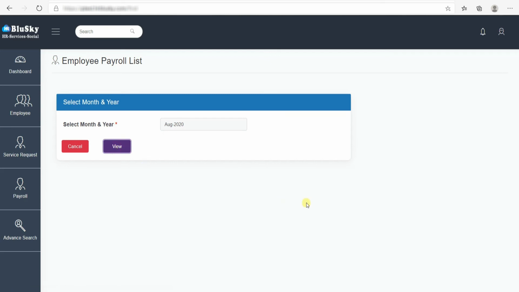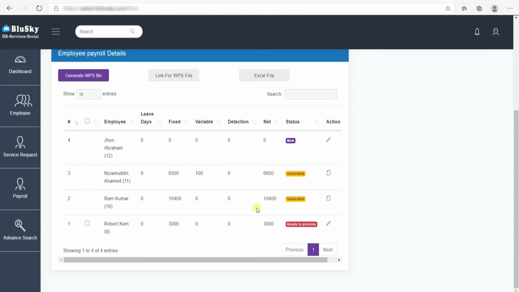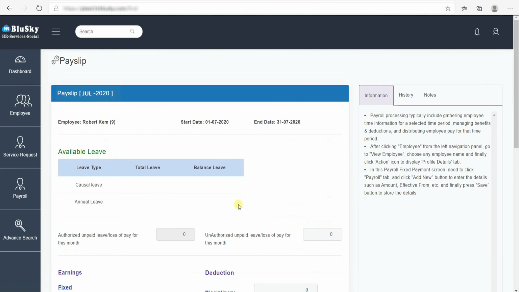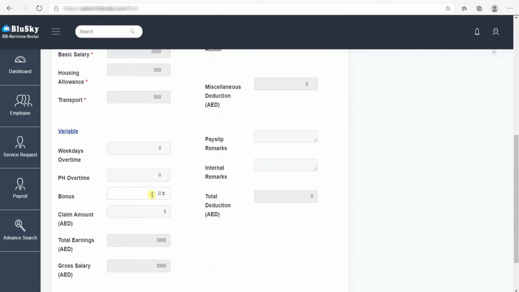This will list all the employees for whom July payroll has to be processed. Navigate to the employee for whom you want to update the variable earnings and variable deductions and click on the Edit icon. On the screen, you will see deductions and variable headings. You can update the relevant variable headings.